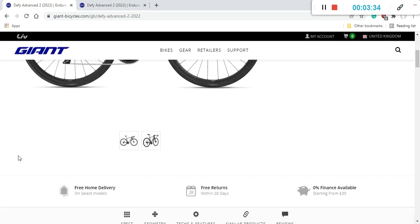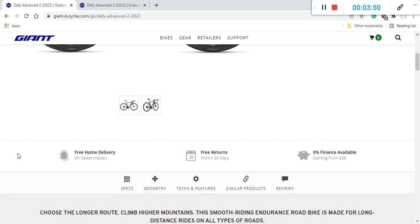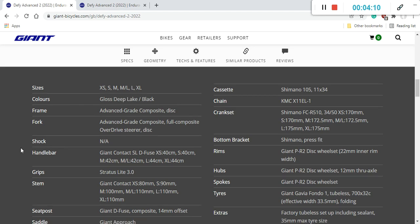One thing to notice here is that I'm glad that Giant didn't go full integrated cables, so you can still see a bit of cables hanging in front of the bike, cables running from the shifters and cables from the hydraulic disc brakes, but this is perfectly fine. It's going to be easy to service. Now also keep in mind that for carbon fiber frames from Giant, you are getting a lifetime warranty, and for the carbon fiber frames it's a 10 years warranty. So absolutely superb pieces. Giant has a huge heritage in making quality carbon fiber frames and forks, so there is no complaints here from me.